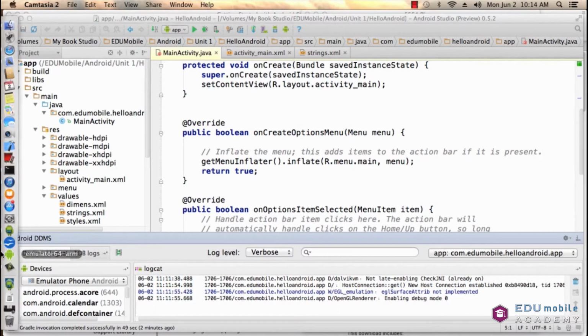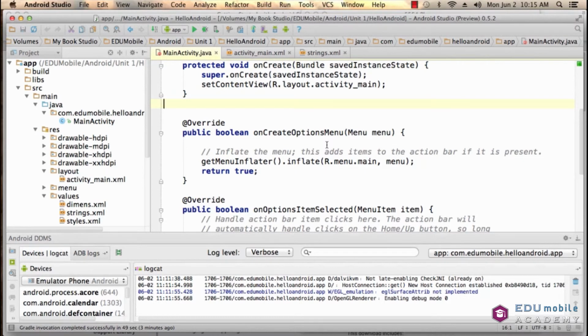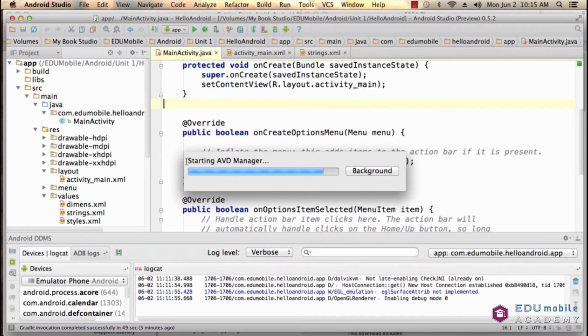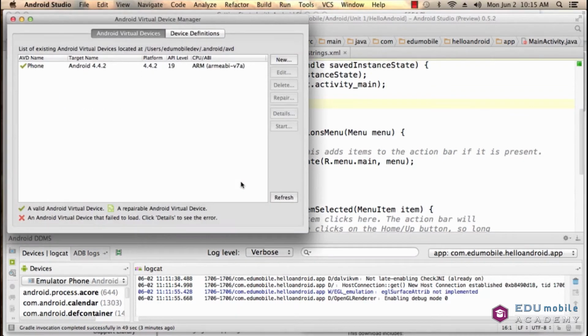All right, so finally, how do we get an emulator in the first place? I can close this now. This is an Android virtual device. The emulators are called Android virtual devices, and in order to create one, we need to go to the Avd Manager. So the Avd Manager is this little icon here, and when we click it, we see this interface, and you can see I've already created one.